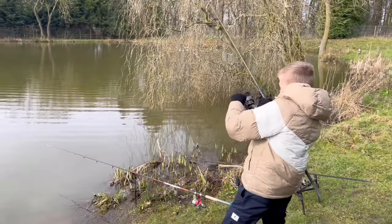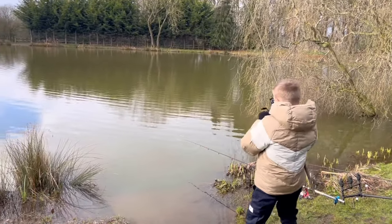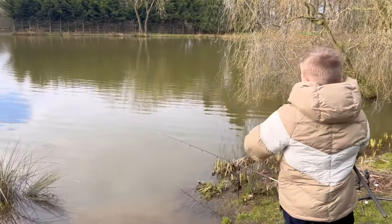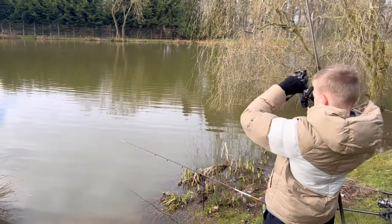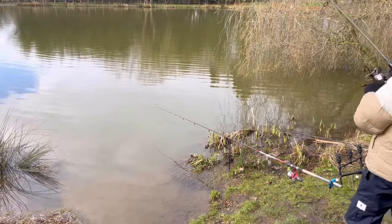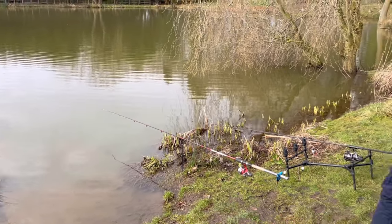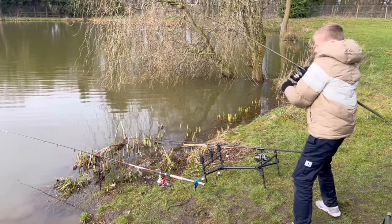Oh, that was a bite. Are you in? Get the camera. Take your time, don't cross these lines. Reel, reel, reel. I don't want it to go in my line. Go on, bite it.